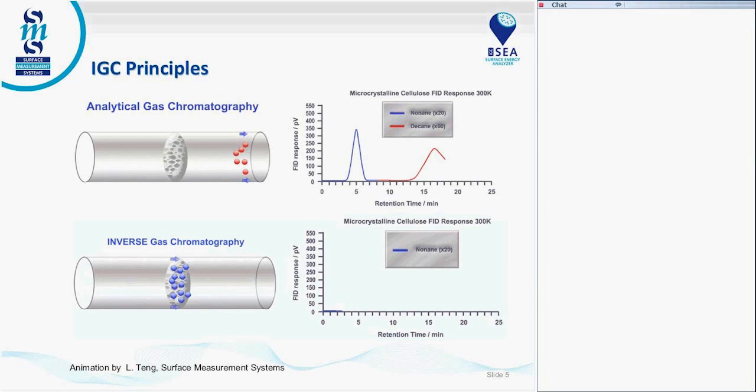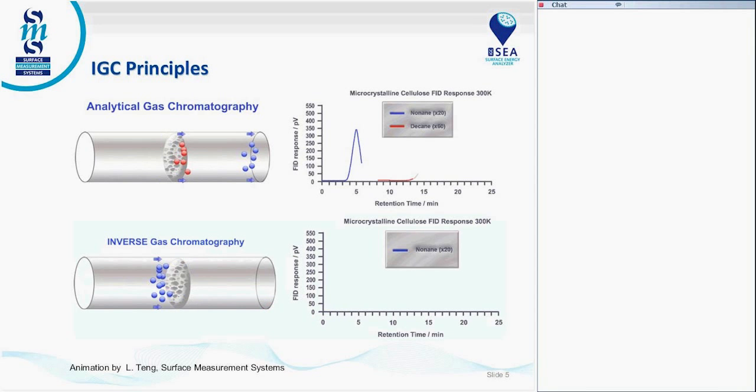We measure the retention time, how long it takes that gas or vapor to travel across the surface, and from the resulting peak that comes out, the retention time, how long it takes that molecule to travel across the surface or diffuse through the bulk of that sample, is related to surface and bulk thermodynamic properties of the solid material. Obviously, the longer it takes to go through, the more interaction it has. In relation to surface energy or free energy, the longer it takes to go through the column, the higher the surface free energy of the material under investigation.